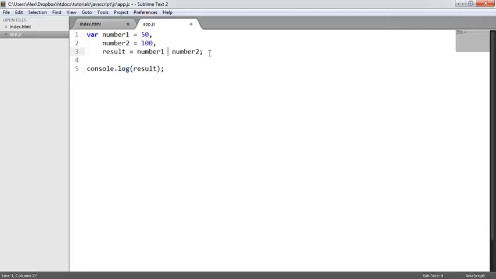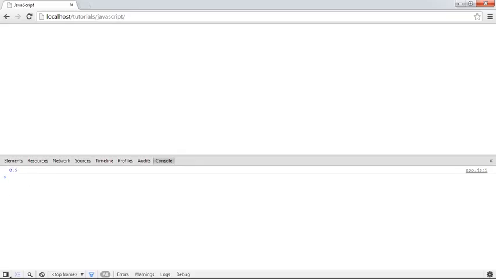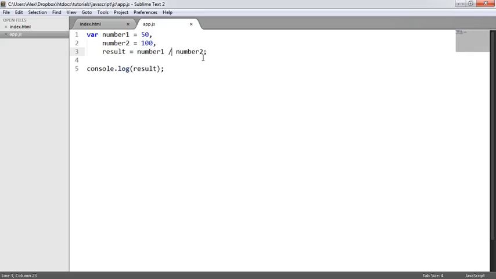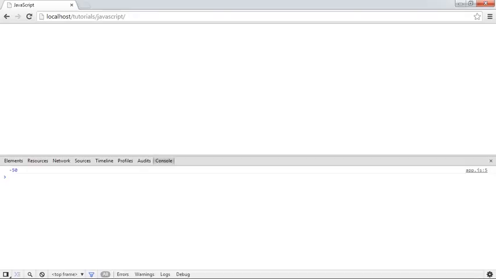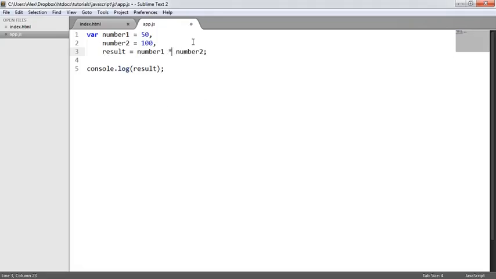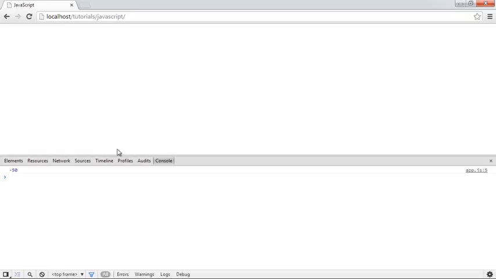What we can also do is divide or subtract. Very basic. So 0.5 we've got there. Subtract, so obviously 50 subtract 100 is going to be a negative number, so it will be minus 50. And we can also multiply with the asterisk as well, and that will then give us this result here, so 5,000.